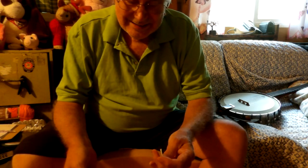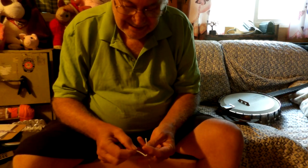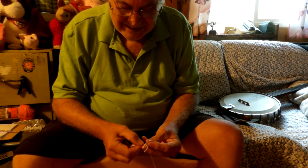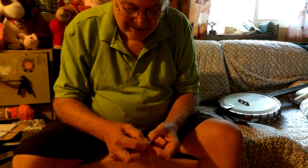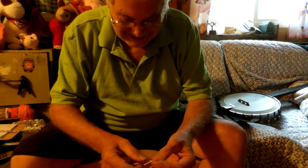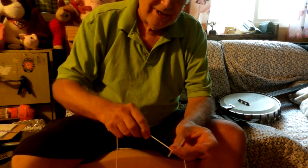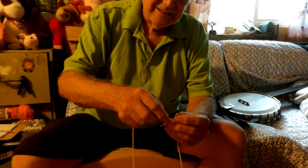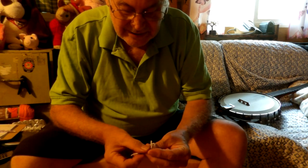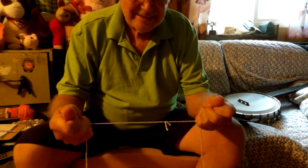So we take the string in the right hand and lay it here — I ain't used to this big thread. We lay it here, and then you lay that one in a cross. It's easier to do with sewing thread. And you hold that cross down with your thumb. Then you go around with your thumb and back down in that cross, right there. And then you flip this part here over, and then you pull. And that is a weaver's knot.